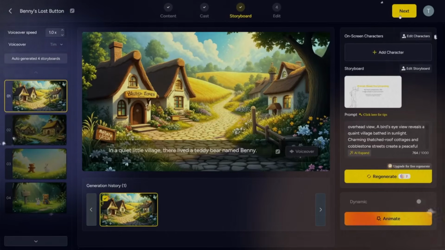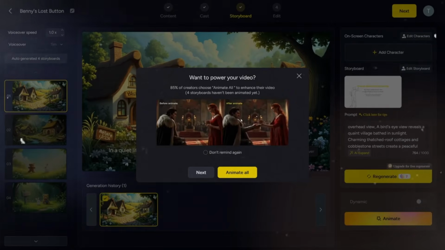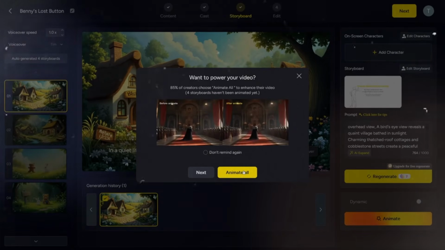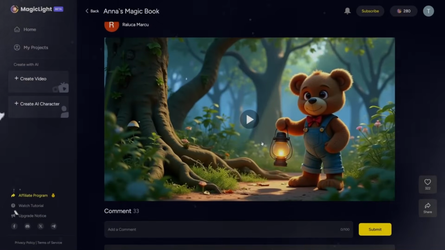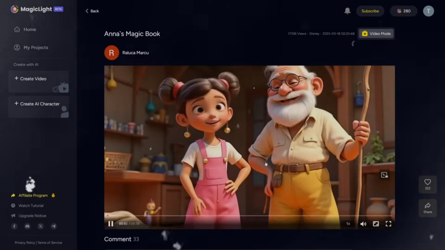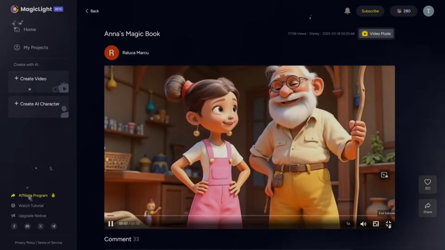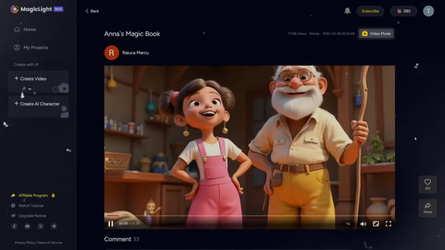Before initiating the rendering process, it's recommended to enable the AI Enhance option. This feature improves visual quality and sharpness, especially in scenes that require higher detail. Rendering animations may take a few seconds, depending on the length and complexity of the scenes. It's important to be patient during this step. If the animation result is not satisfactory, users have the option to repeat this process and try different methods or visual settings until the final video meets their expectations.